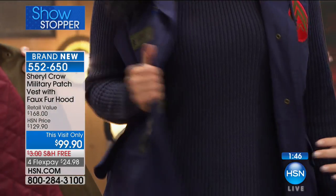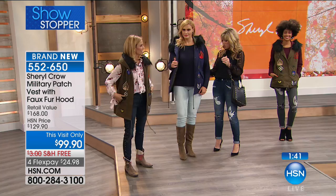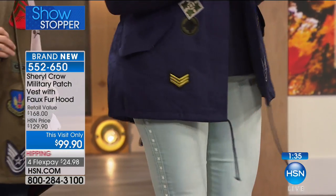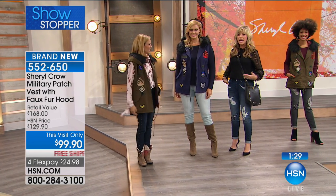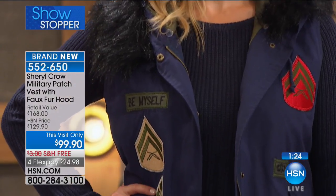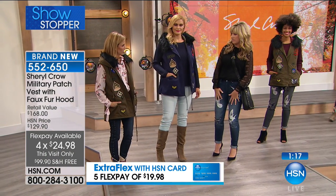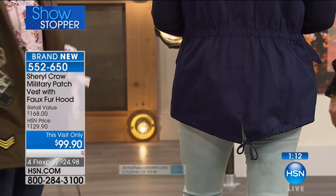I want to point out it's almost puffed inside — it's quilted, so it really is going to keep you warm. It's designed to keep you warm. And I love how it covers tush and tummy. So we've got those all taken care of. 'Tush and tummy' — I've never heard that phrase before! I've got lots of good ones. Tush and tummy are covered because sometimes a vest hits you at the wrong spot — too short like a bolero, or hitting at your widest point. This covers you all the way.